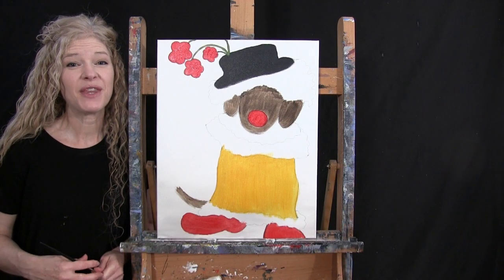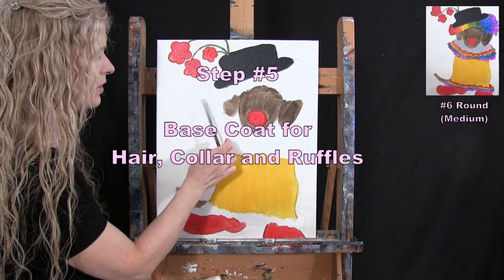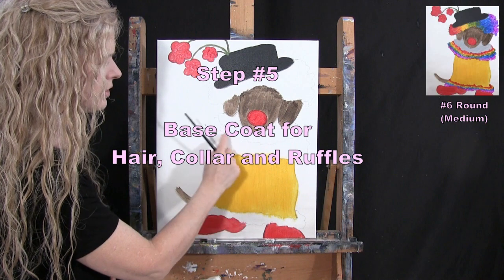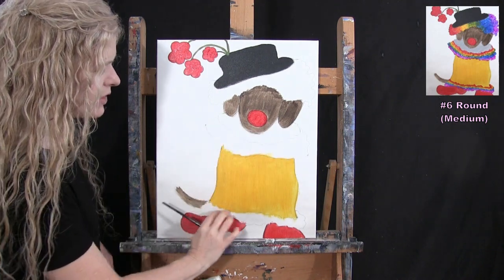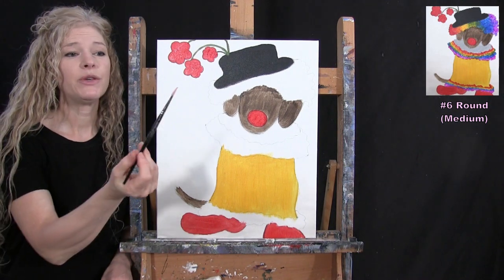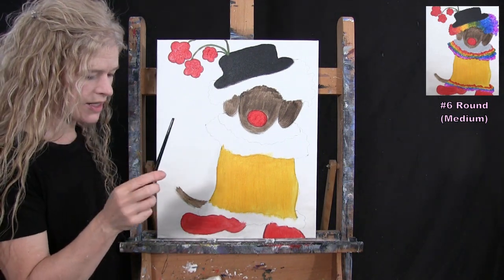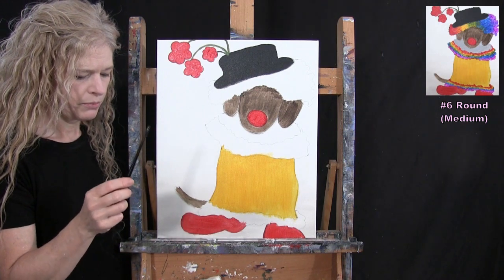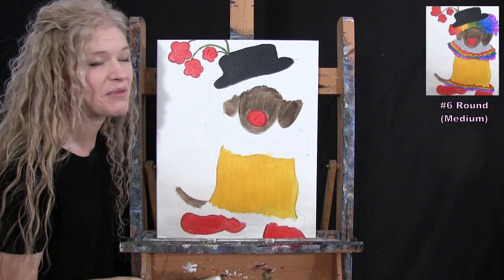All right, so what we're gonna do for the next step is we're gonna paint the base coat for the hair, the collar, which will include underneath this part and the ruffles, and then the ruffles down at the bottom. I'm gonna be using my medium brush. The colors I'm using are red, yellow, green, blue, purple, white, and black. So all my colors except for brown.